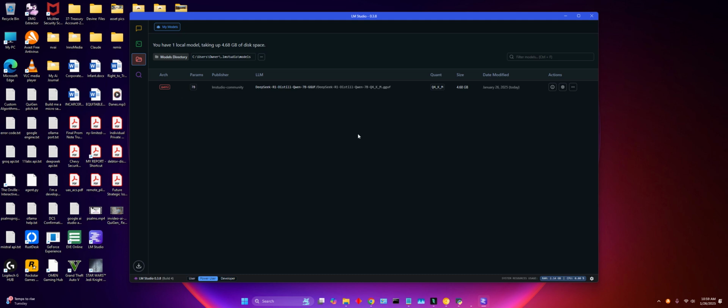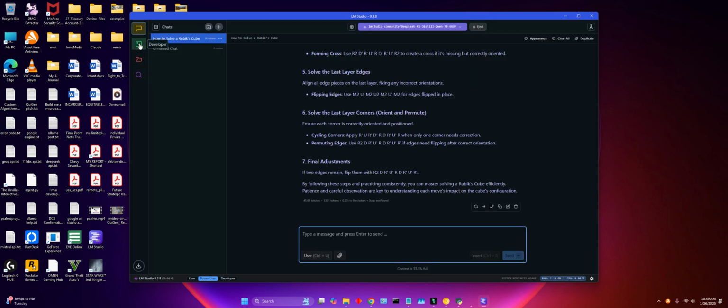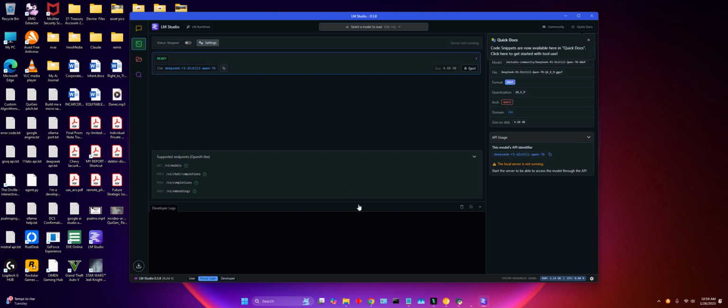We go to my models, and we can see that we have DeepSeek running right here. And if I go to developer mode, supported endpoints, developer logs, this is ready.